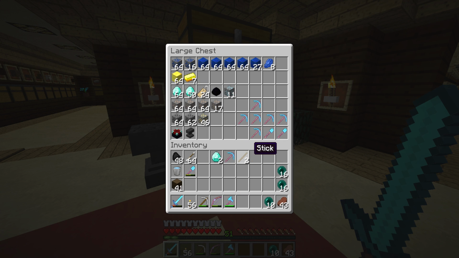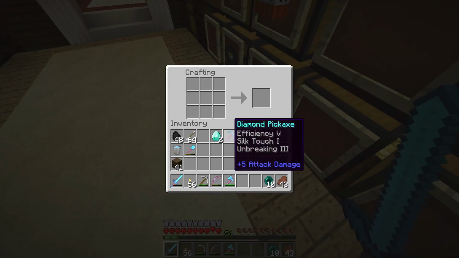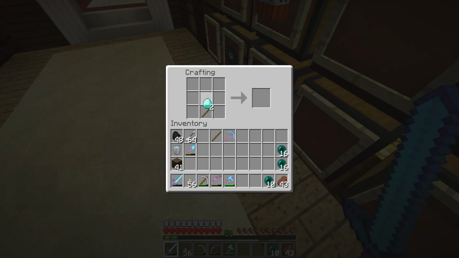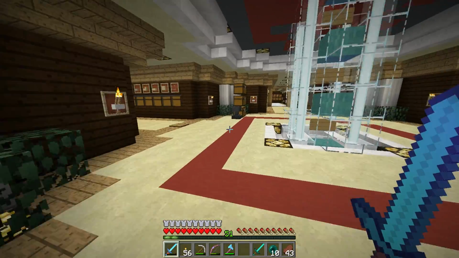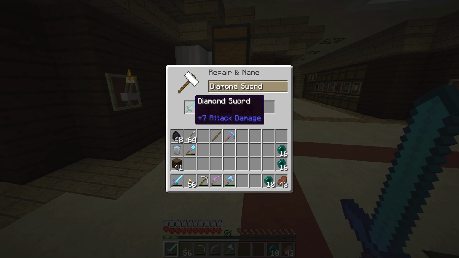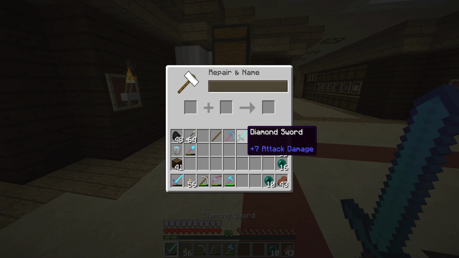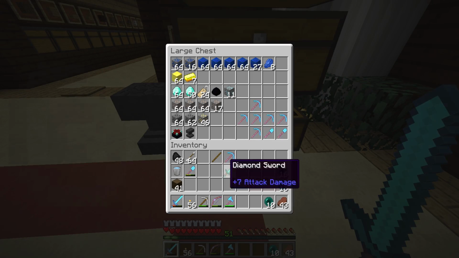Well, actually, let's see. Can we repair our sword? That would actually be better. Let's see. Anvil. I would love to repair this. Yeah, I know that's going to happen. Yep, it's okay. I got more looting books. I'm not going to waste it on a sword. We'll save that.